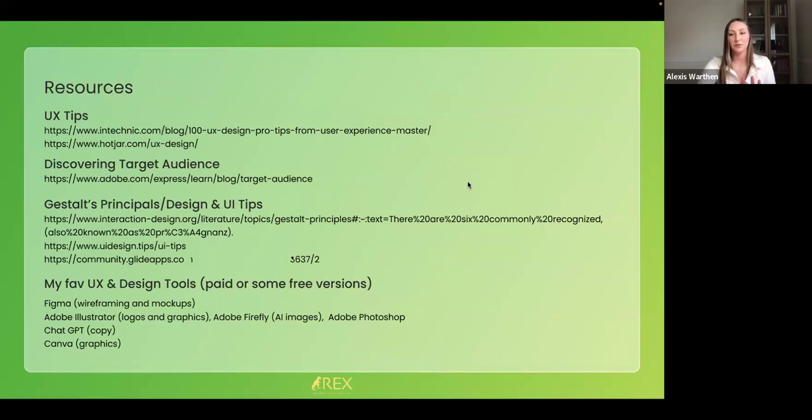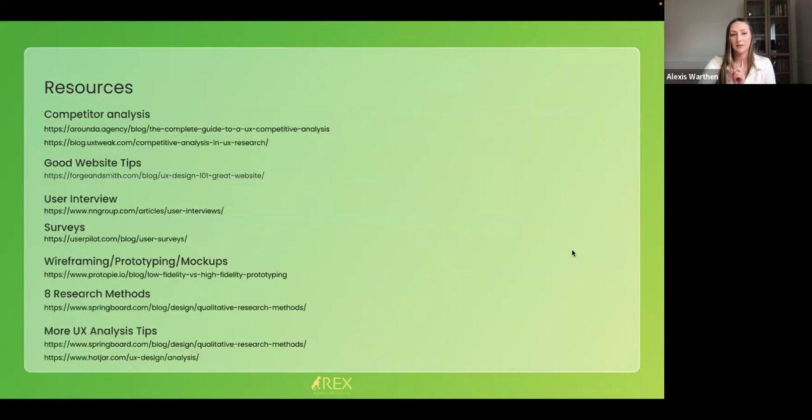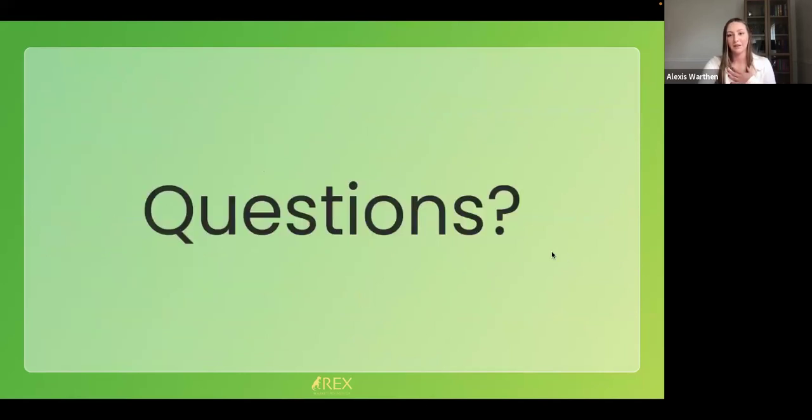Okay, and then these are just resources. So we are reaching the end of me babbling. These are resources that I can send out if anyone would want them. And I think I have 2 of these. Yep. And there's just all kinds of information here, like really, really good websites that I even use to this day. All right. Whew. Questions.